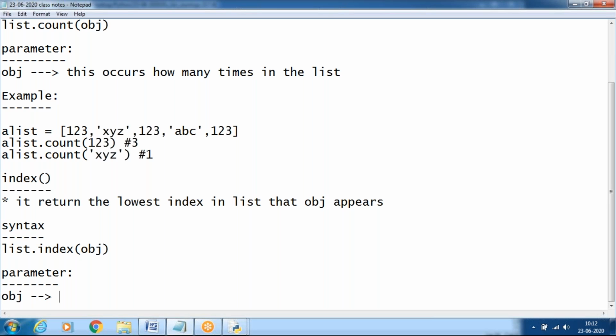This returns the first index of the object, the first index position in the list. It searches for the object in the list.